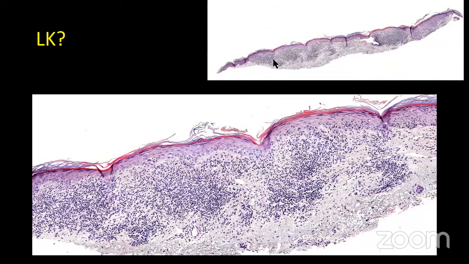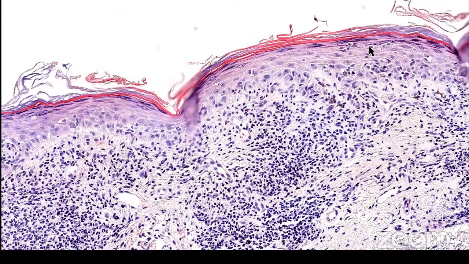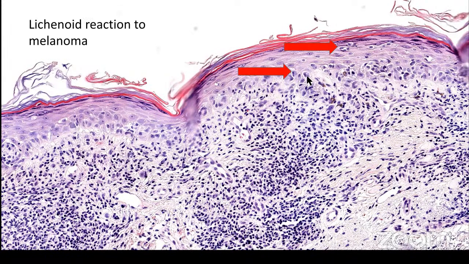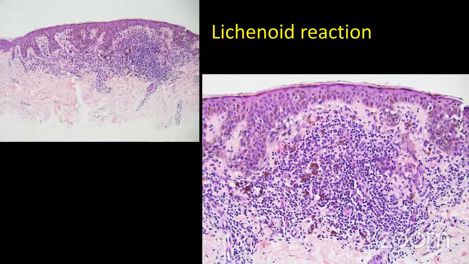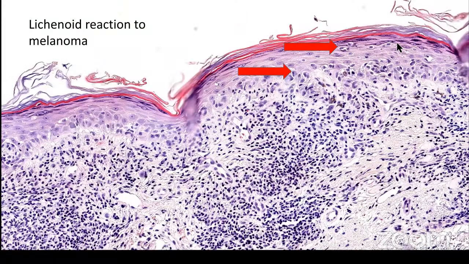So here's another example, sort of lichenoid infiltrate. You've sort of wiped away the basal keratinocytes here, marked lichenoid tissue reaction. So, rule out LK versus other. On a bad day, you could say LK. But if you look closely, there are actually some melanocytes trickling up there. And so this just shows you that it can be really tricky. Sometimes you can have a lichenoid reaction to a melanocytic lesion. And this actually was a melanoma with a brisk lichenoid host response. So you do have to look carefully. If I stain this with markers, of course, these would all pop up.